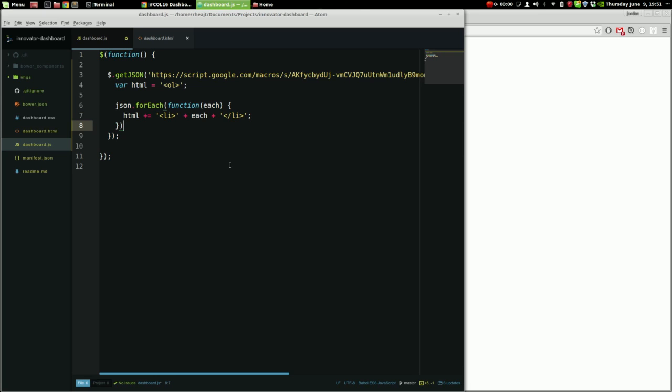Then after I loop through it like that, I want to do HTML plus equals to close that ordered list, and then I'm going to take my TLDR selector and append, no, we're appending HTML, sorry.